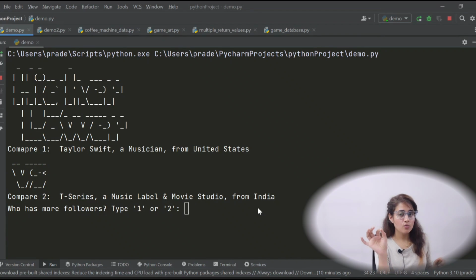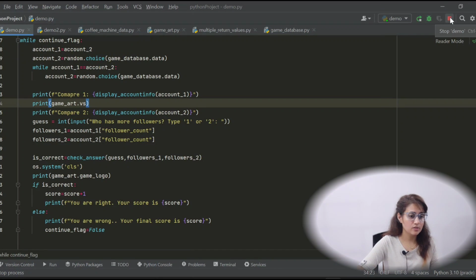And then on follower count, the number of followers, on that value you have to compare these two things, right? So now like this divide the problem into small pieces and then try this. So pause the video and try this out.